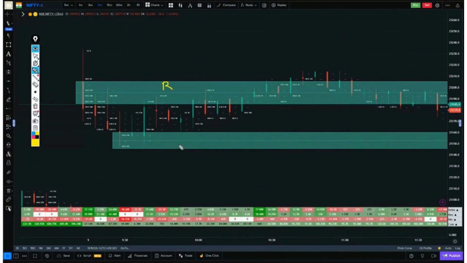This has become a resistance zone. This has become a support zone. Now, this is the scenario where there is buying absorption on both sides. Once you see buying absorption, and then on the downside you also see selling absorption, the market forms a pretty decent range.